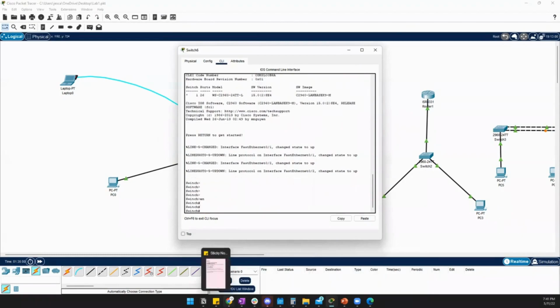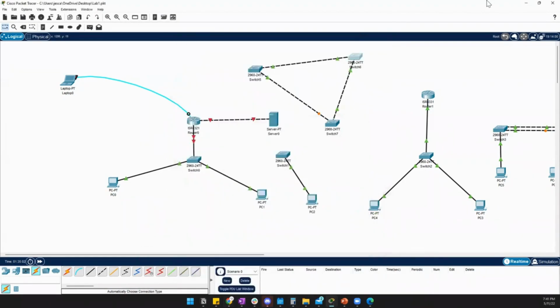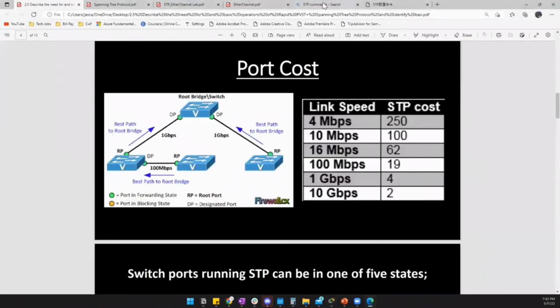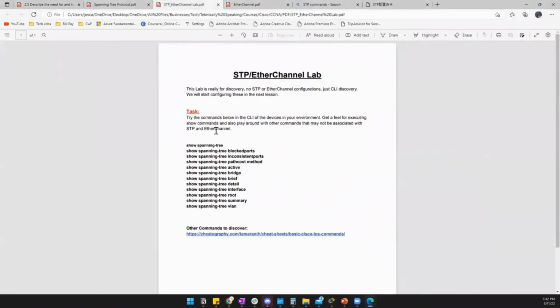Let's go to switch 6. Let's go to our commands. Bridge. Maybe we can see which one is the bridge ID. If we do show spanning tree bridge. It says tree root. Oh, spanning tree root. I definitely can do root.